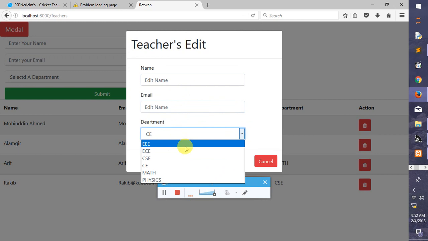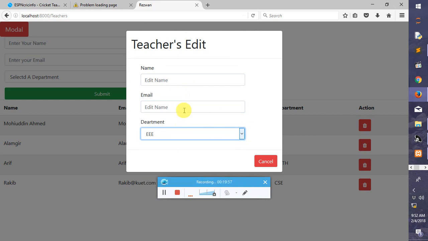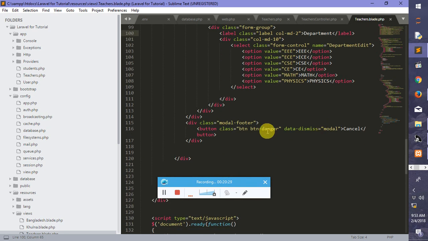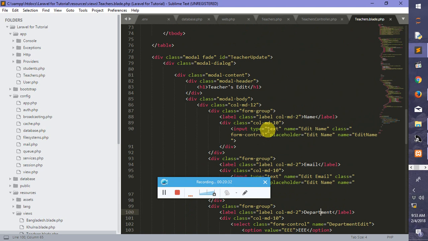Yes, this is how it is coming, and we will submit this value. Spelling mistake, department, that's it, something like this. Yes, yes, yes. Now we can actually make this happen with form.